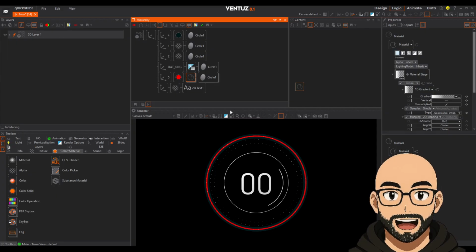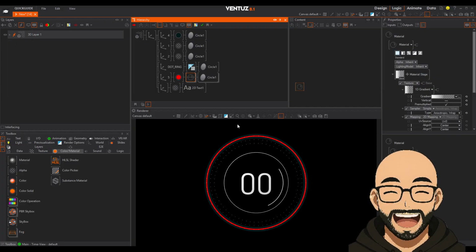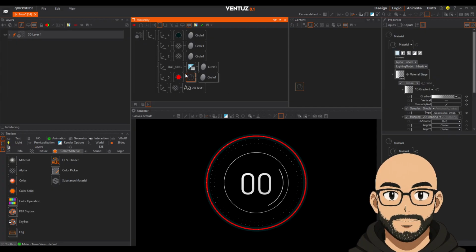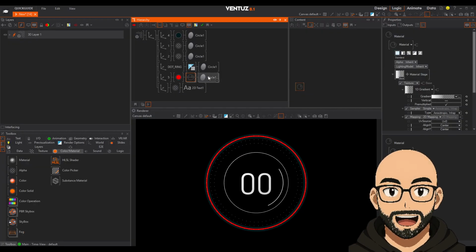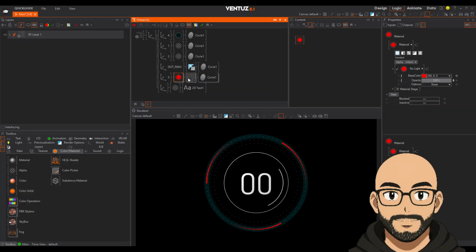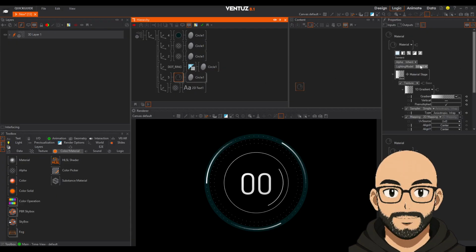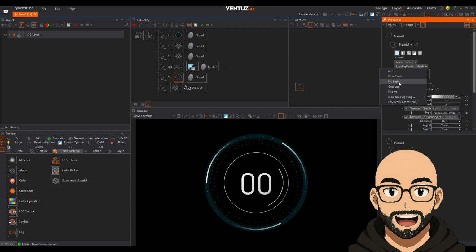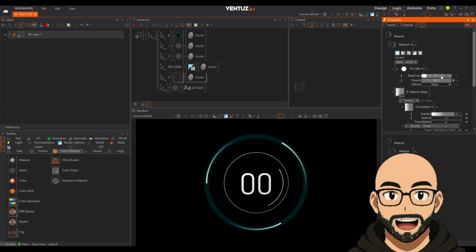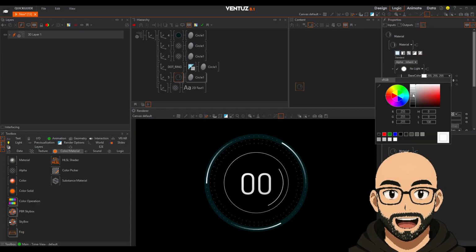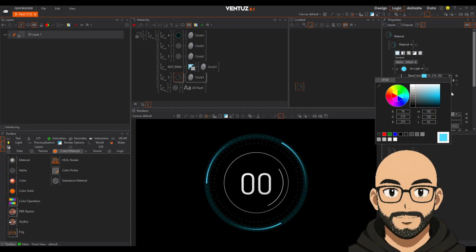If I was to block that, make it inactive, as you can see, now we have a solid red ring because we're ignoring this material completely. We just bypassed it. Anyway, hopefully that makes a bit of sense. But yeah, experiment, play around with it, see what you can create, just using the built-in tools, like I said.